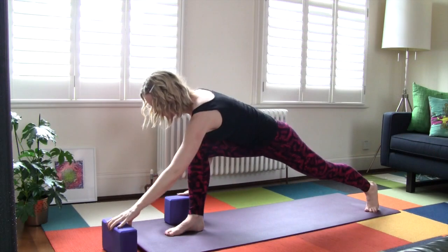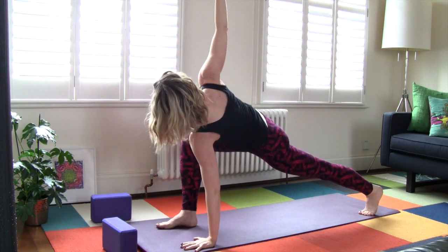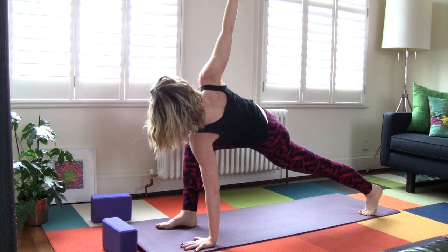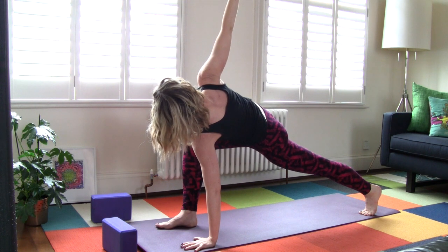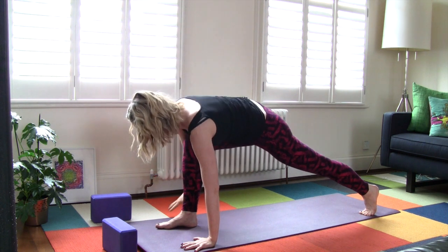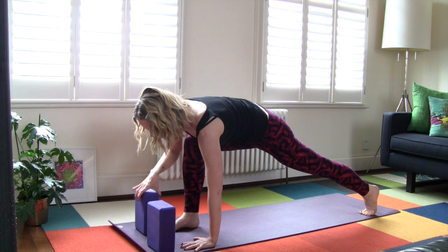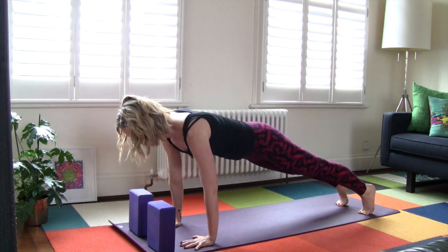And then inhale, just bend the knees, draw the sitting bones to the ceiling, and then straighten the legs out. Heels are off. Inhale, bend. And exhale, straighten. Feel like you're drawing the shoulders up and away from your ears. And straighten. One more time. Inhale, bend. And exhale, straighten. Good. Slowly lower the knees into the floor and come into the tabletop.